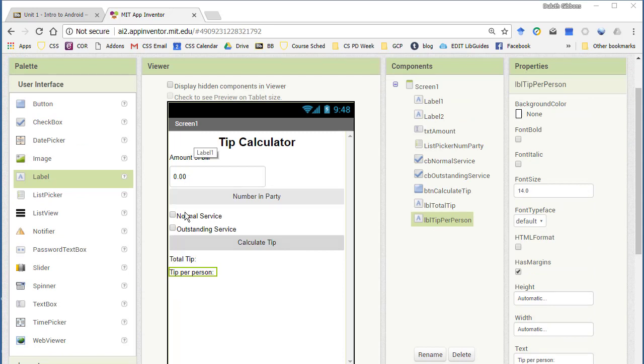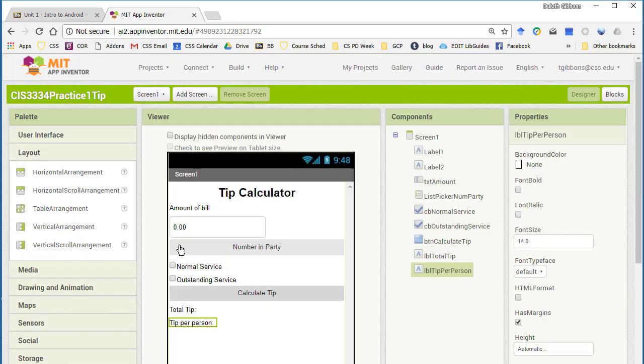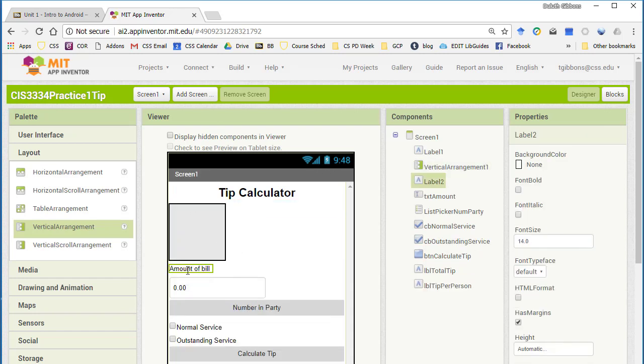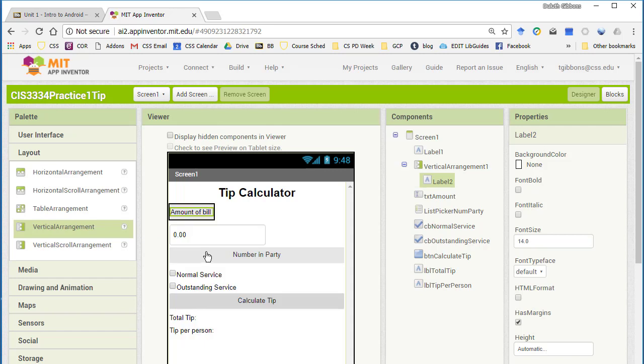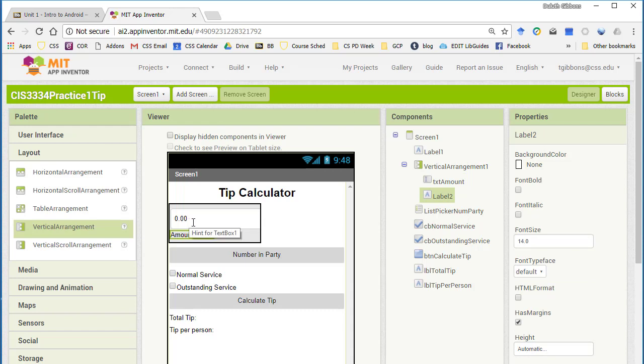Now right now it lays out vertically by default here. Not required, but you can add some layout stuff. So if I wanted this amount of bill and that to be on one line, I can add a vertical arrangement in here and put that in here. And then I can put these things inside the vertical arrangement. Oh, I did a vertical arrangement.